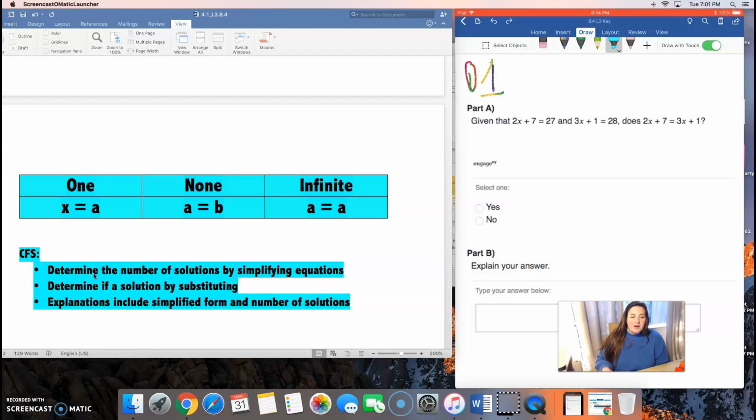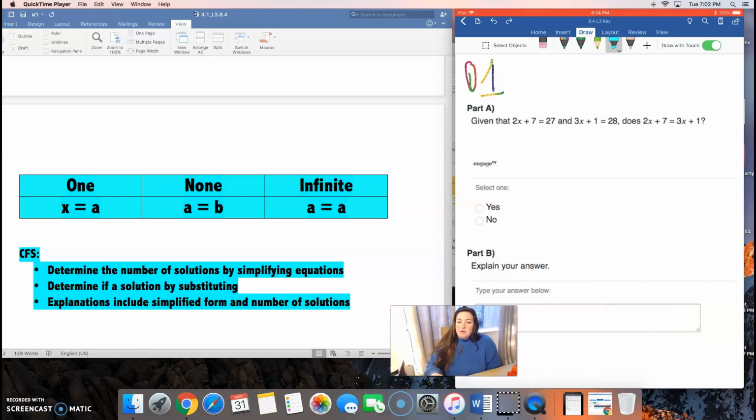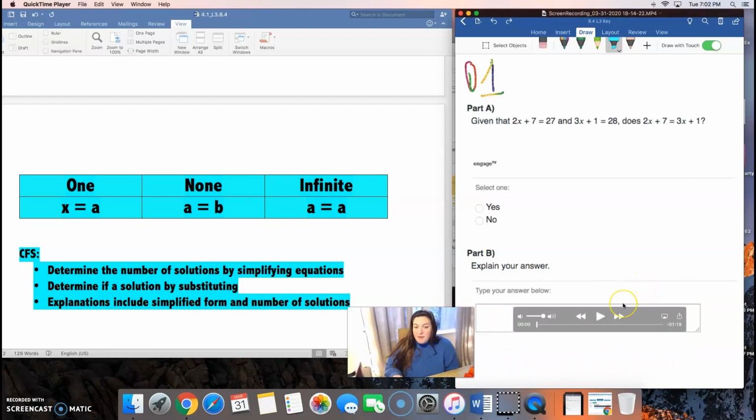All right, so you want to make sure your explanations include each of those different forms and then how many solutions it has. So let's take a look at number 1 and what we're working with. If you don't have a notebook ready, maybe hit pause again, get that notebook ready, because you should take notes for number 1. So when you get to the assignment, you can quickly put it in. So this is question 1.